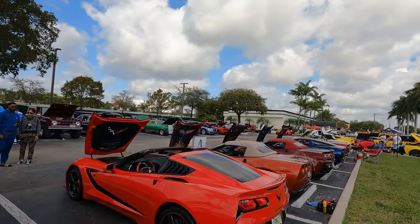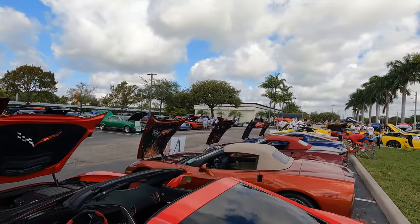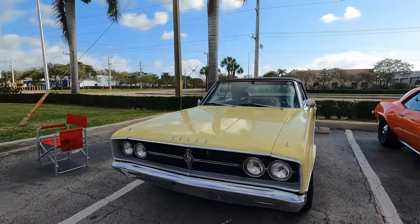Welcome everybody to the car show today in Florida. It's going to be a nice little car show. I'm going to walk you guys around — there's a bunch of Corvettes, a bunch of everything. I see some guys showed up from the Florida Corvette Association. We're gonna just walk around and try to tell you guys what I'm looking at, just nice on a Sunday morning. Cars are still pulling in, I'm a bit early, so we'll walk around and show you guys all this stuff.